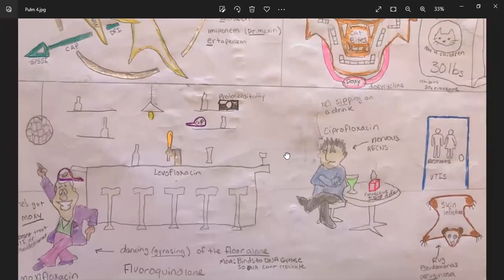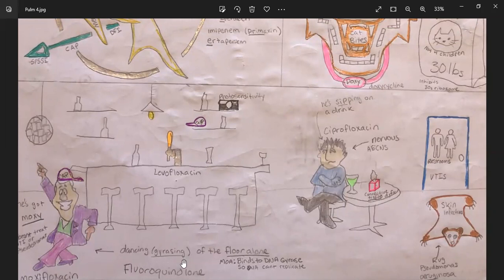I'm going to move on to our fluoroquinolones. This picture is taking place in a bar. We have this person dancing on the dance floor alone, and this guy sitting here sipping on a drink. We have our bar. Our fluoroquinolone is dancing on the floor alone, gyrating his body around.